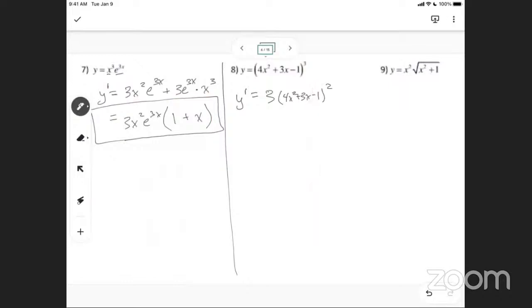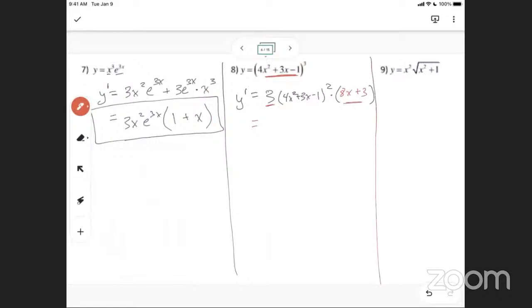And then multiply that by what? So is this where you do product rule? This is where I get confused. Nope. I just need the derivative of what was on the inside. Oh yeah. That's 8x plus 3. Yep. That's it. And that's it, right? Yeah, really that's it. Like I said, you could clean it up a little bit by taking that 3 and multiplying it in, but you don't really need to. Okay, yeah, that was easy.